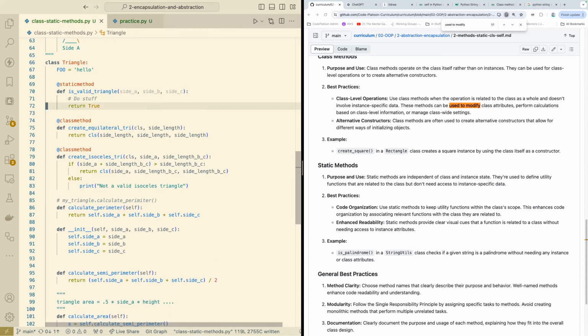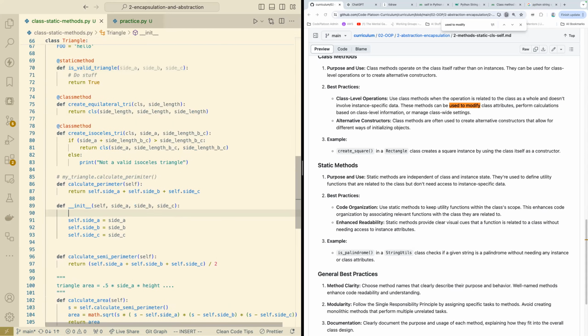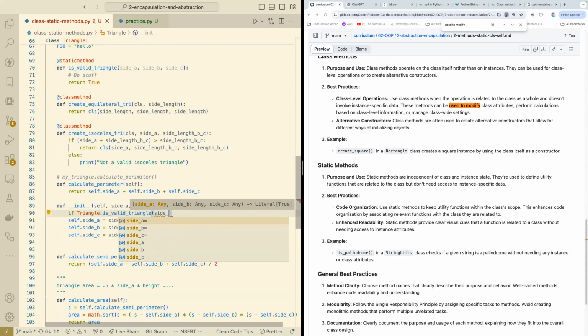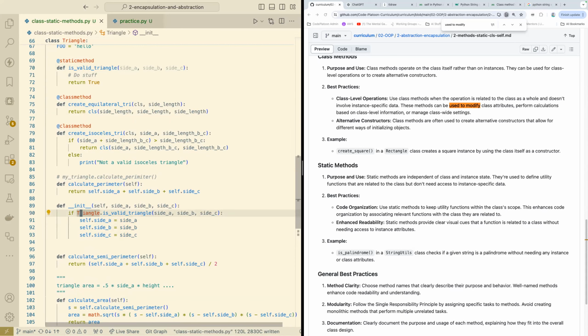This makes a lot of sense, because what I can do with this is, if triangle is valid triangle, side A, side B, side C, do all this stuff, right?